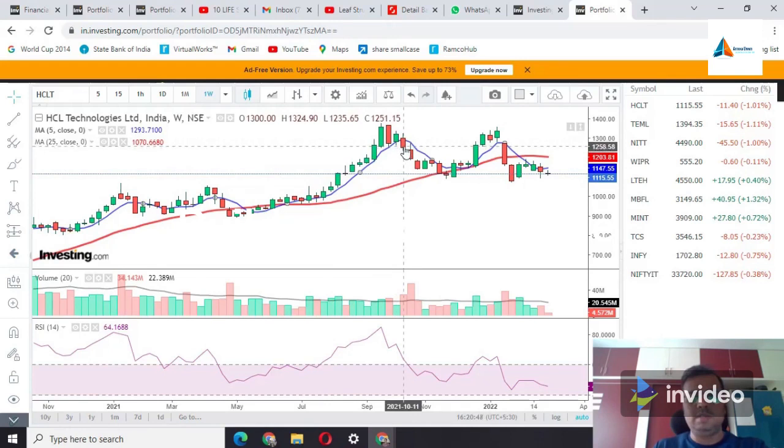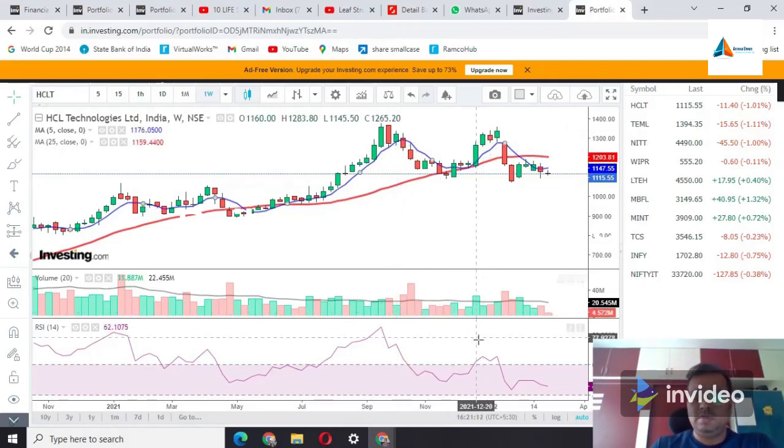If it is closing here, see 1258 rupees. So where is the entry price? 990 rupees, so you gain 250 rupees here. This is one of the simplest approaches, and it doesn't require much complex analysis. It simply goes by trend analysis, and you can also see a similar approach here.